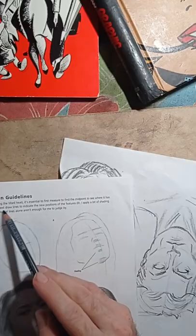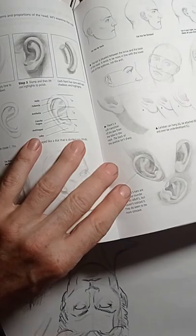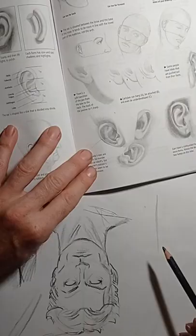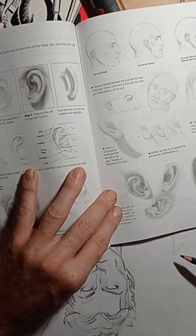All right, so now what we're going to do is the ears. Draw a rough lay-in of the ear, just a rough. So we're actually going to use our imagination trying to do this ear here. I would start off in that position right there. I would start off with just a center line, and I'll do a slight shape of an oval there.